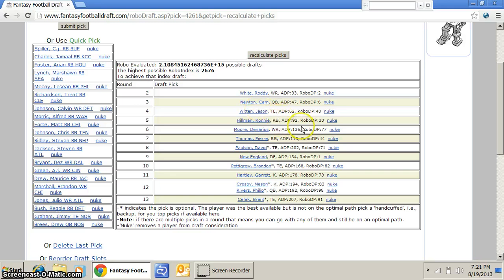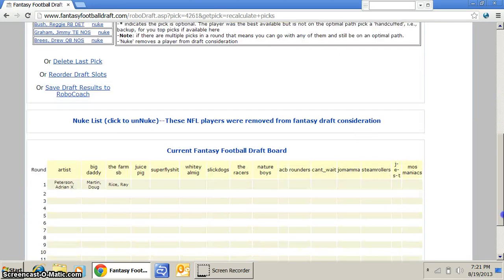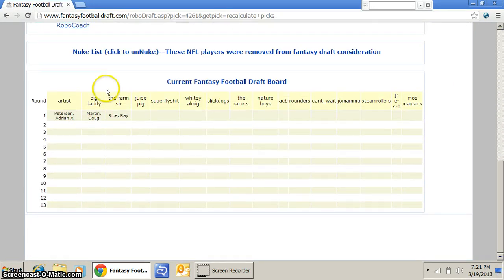There's a few other fields that you should know about. There's the nuke button. So if you don't want a player for any reason, or that player is reserved or a keeper or is just not under consideration, you can nuke them. So nuked players will appear down below in the nuke list.